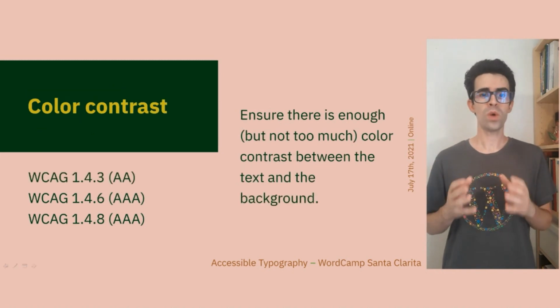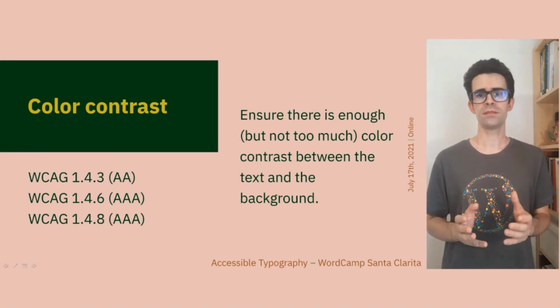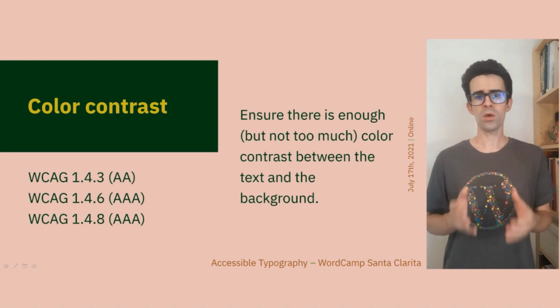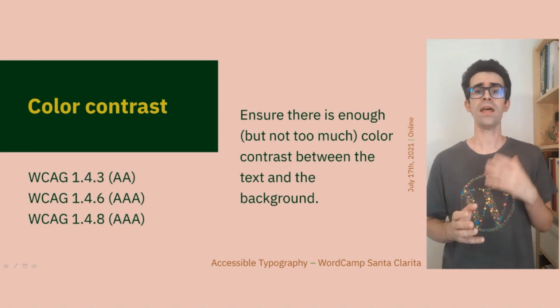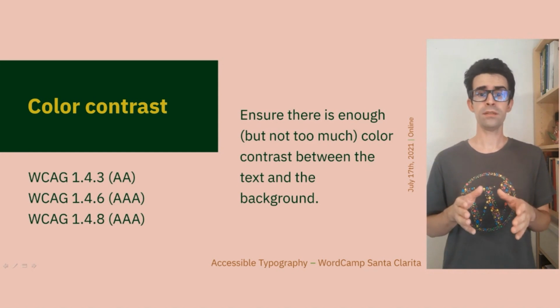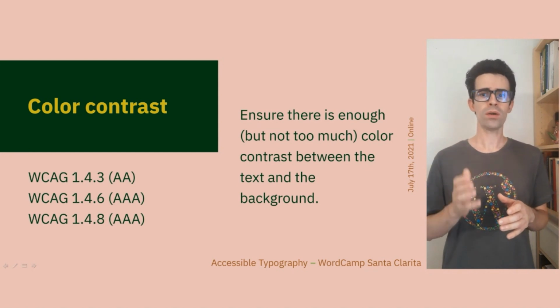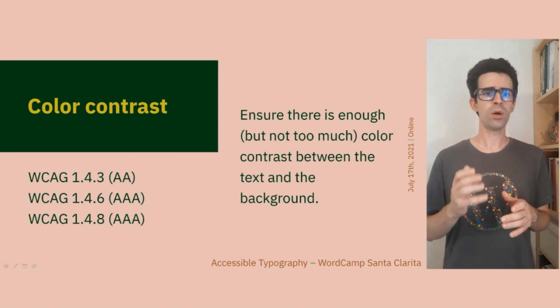Next, and this is one of the most common accessibility issues in websites, color contrast. Now, everybody should be aware that you should ensure there is enough color contrast between the text and the background. I'm not going to present the exact numeric values here, but one thing that you should be aware of is that having too much color contrast is probably a bad idea. If you have a very bright color against a very dark one, you'll see the borders of the letters vibrating, which will harm the experience of your readers.